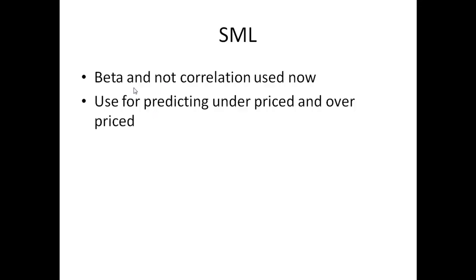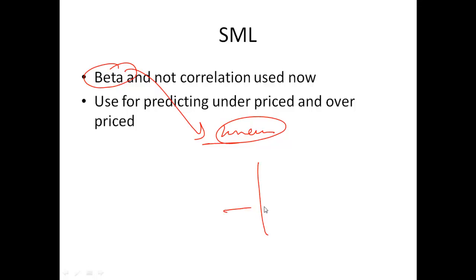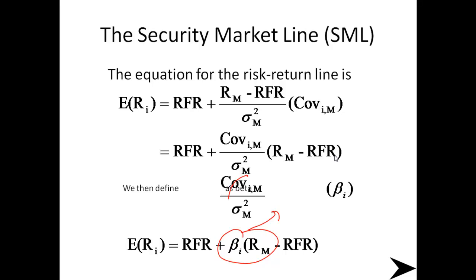So here we have moved one step ahead. We are using beta, which is regression. Regression in itself has some part of linear programming and so on. So this is one level up, and we have got more detailed analysis of regression where we can find out if some things are working well or not. So that becomes more advanced. So in SML we have beta and we have return. So as we increase beta, the returns increase. So just remember this thing. Whenever we have SML, we are going to look for this regressed coefficient, which is beta. We are going to regress it with the expected return.